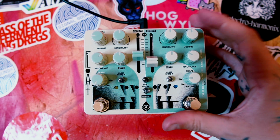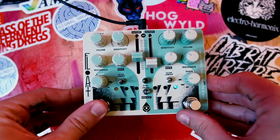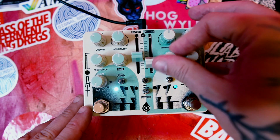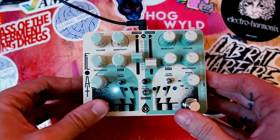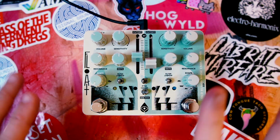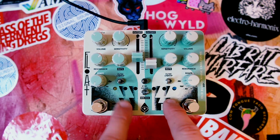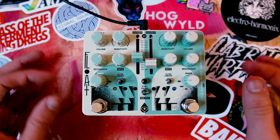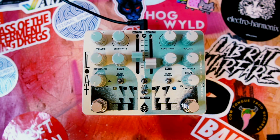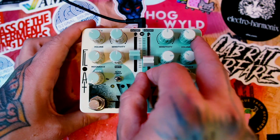As one might expect, there is a volume control for each individual effect, and we have a switch for each, which is the soft touch type of switch, I believe, which allows you to engage or disengage each individual side. Now, for some of the common buttons or switches that we've got down here, we can either run each individual filter or effect separately in free roaming, as it were, or we can sync the two of them together. And you do so using this wee micro mini switch thing here.